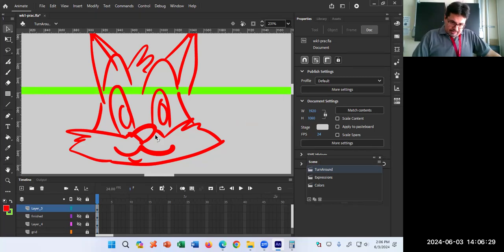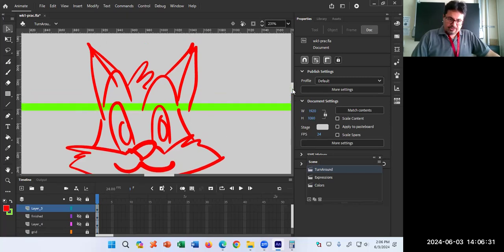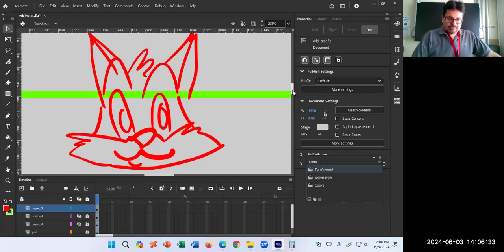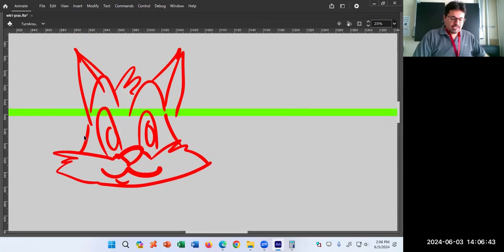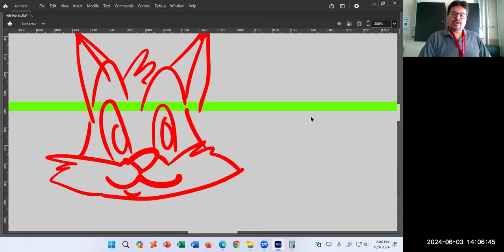But for here, I want to show you about working with this point of the graphic, like for coloring and other things. We touched on this a little bit on part one, but I really want to focus on it, how useful this is. So let's say I've got this part of the drawing so far. I want to refine a few things. For example, there's a few parts where the lines are not touching. Remember, all lines need to touch if you want to fill in colors, although there's some advanced techniques we'll look at where you don't need a line. We'll get to that. And then other parts that need to be refined.